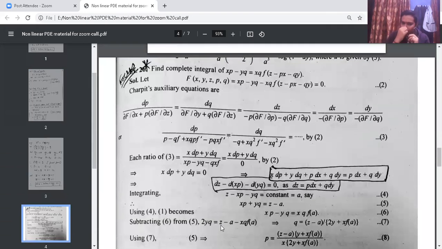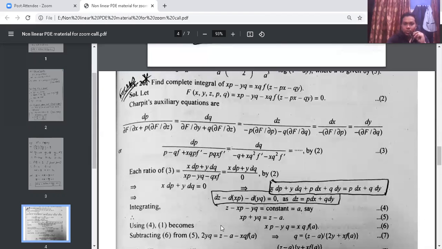This is a question which I found to be very unique. You can see the question, px minus qy equal to qx into some function of z minus px minus qy. So when you start solving this question, there is one thing that I really want you guys to focus on, like this term. In the previous session, I always told you in the Lagrange's method to look for combinations. This combination is very common, which we often ignore in the exam. It doesn't come to our mind automatically.